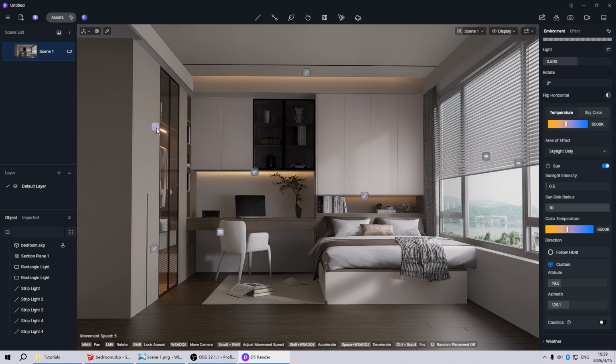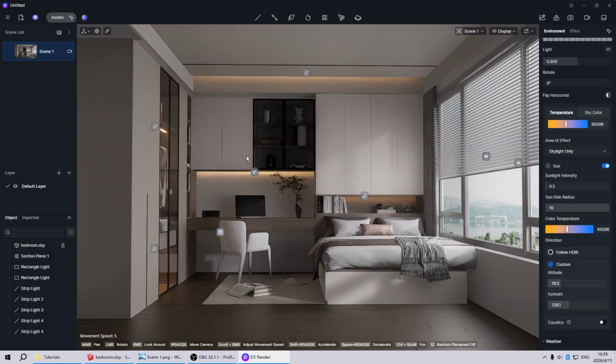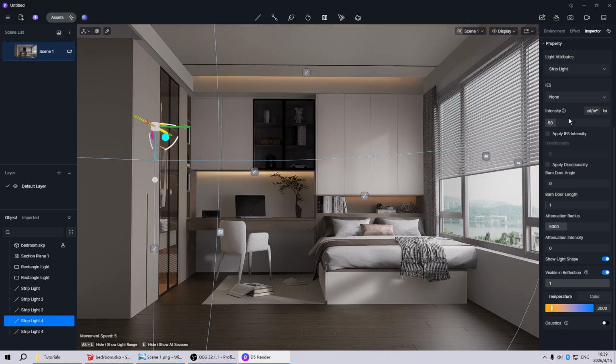But right now it's too strong. We can decrease the intensity to 50. Still too strong. Change it to maybe 20. Copy this line.